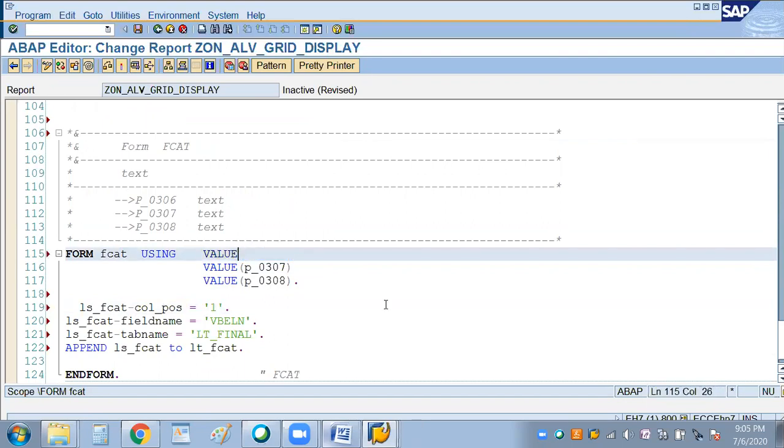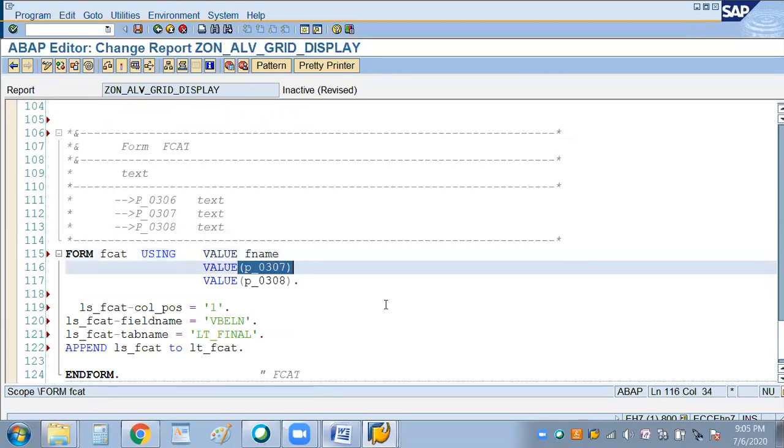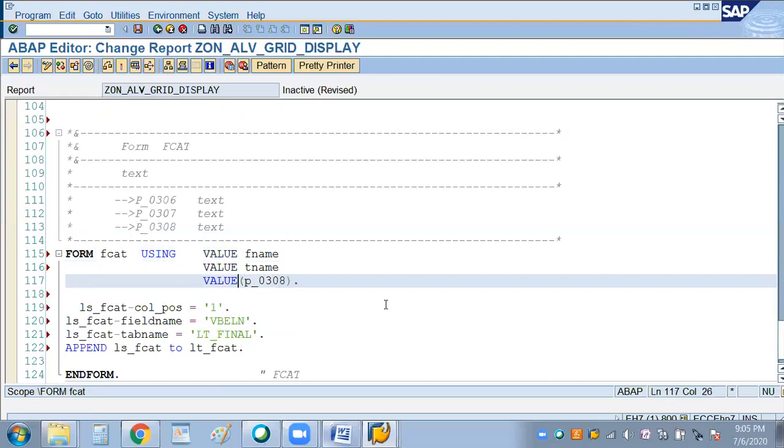Okay, what I will do? P underscore, sorry, field name. Next one is table name, T name. Next one, label. This is for label purpose.